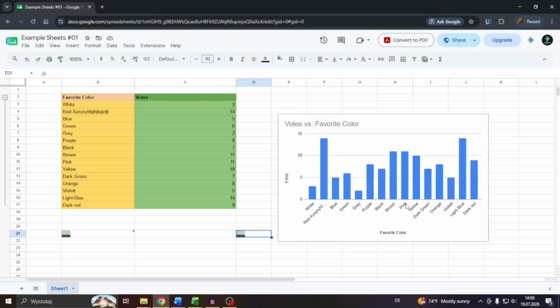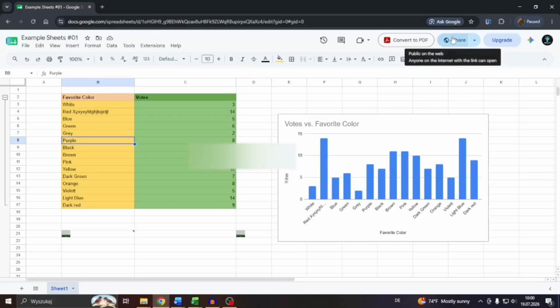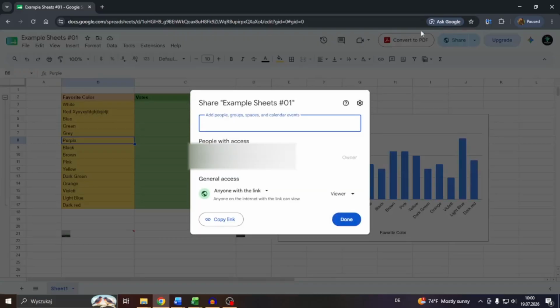Head over to your spreadsheet, and then what you want to do is navigate to this share button in the top right. Click into it, and then start by, for example, using one of these options. You may invite your contacts to view your document by entering the recipient's email address here. You can also enter several of these email addresses by separating them with a comma. And once it's done, click into Done to send the invitation to the given user.